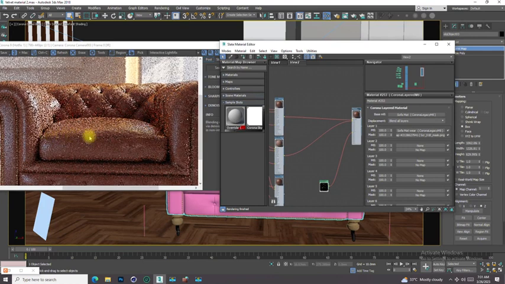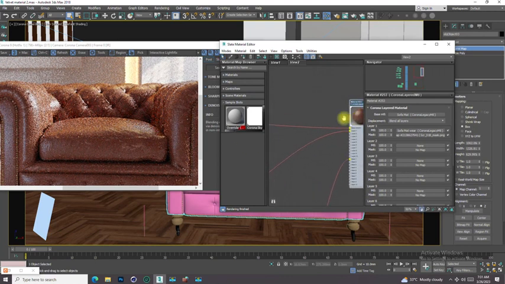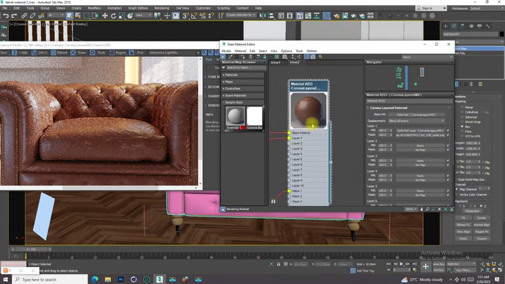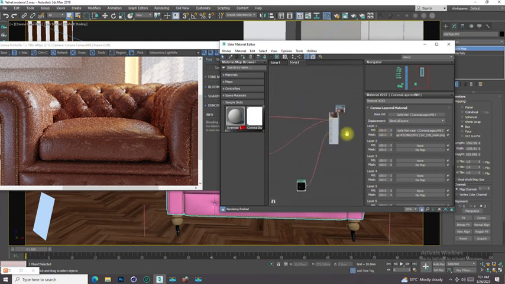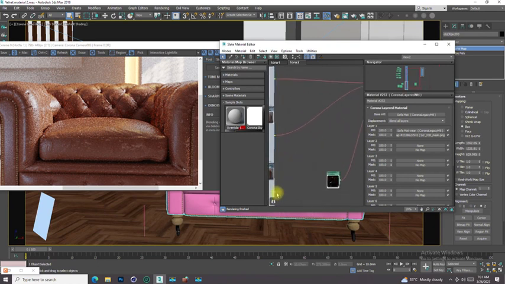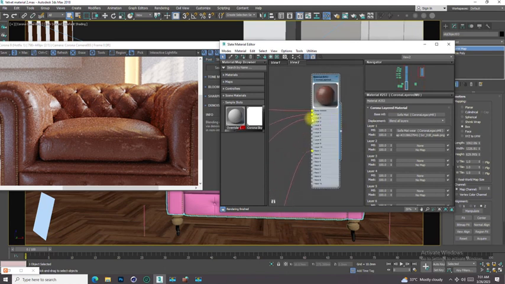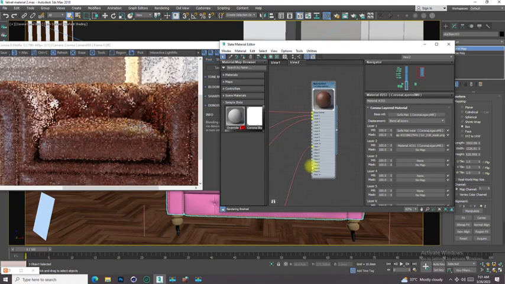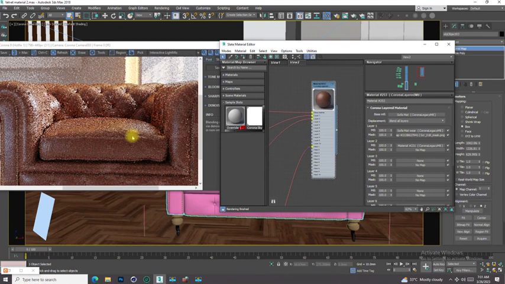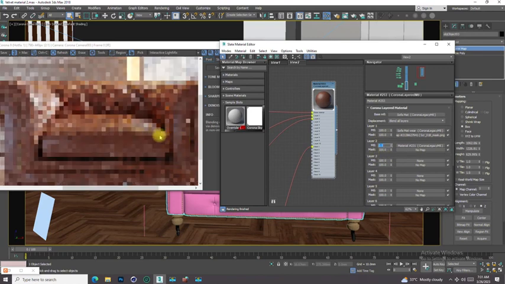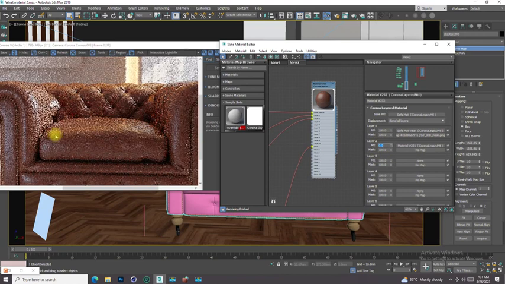You notice this edge doesn't have that map anymore because we're now making use of this layer. So now the good thing here is that for this layer map, there is an option for us to also go to layer 2. So I'm going to bring this occluded one into the layer 2. Just drag this here into the layer 2. And now it's going to mix that also into the layer 2. You can see that's mixed. If we bring the layer 2 to 0, these edges will not have that anymore.